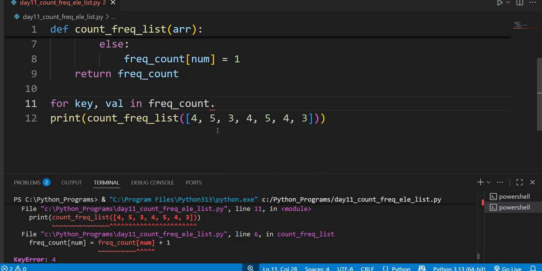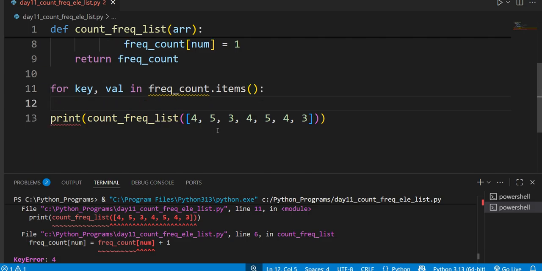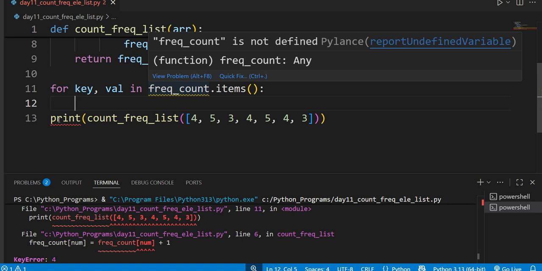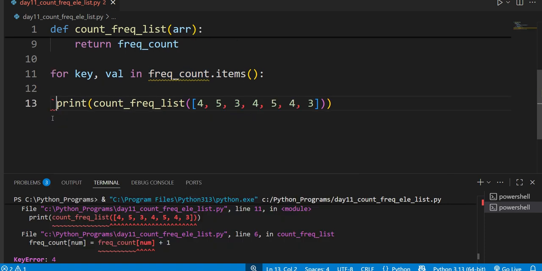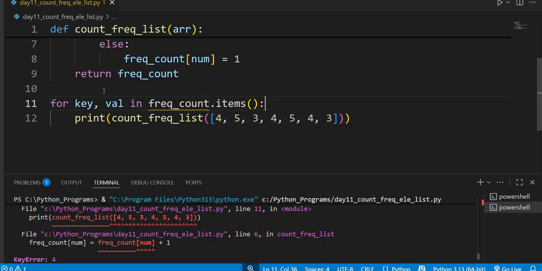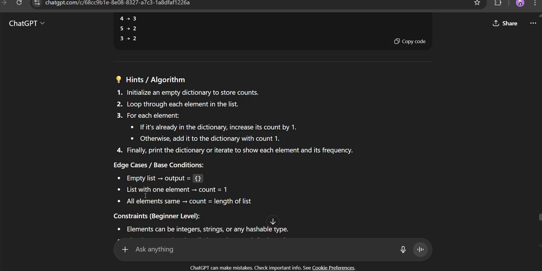If I have it like this, then I can get their key-value pairs, and then I can print directly like this. But let's see what the issue is with that.